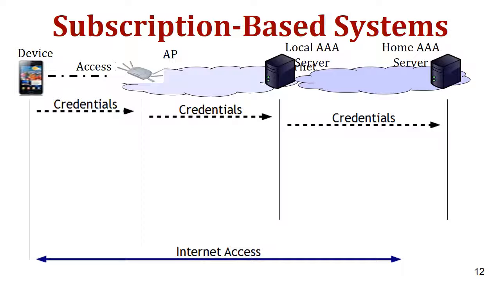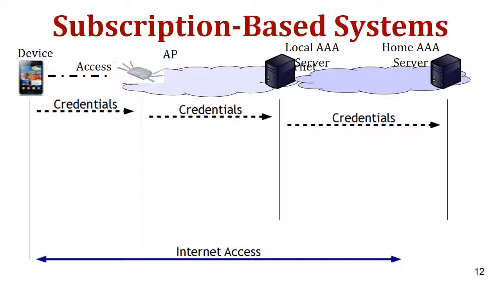Well, with that being said, let's see what happens in a normal, more or less secure scenario, where the device sends an authentication request with credentials. The credential will be sent to the access point, and the access point will forward this to the local AAA server. What we mean by AAA here is not the insurance company you are thinking about, but it means this server can provide authentication, authorization, and accounting services.